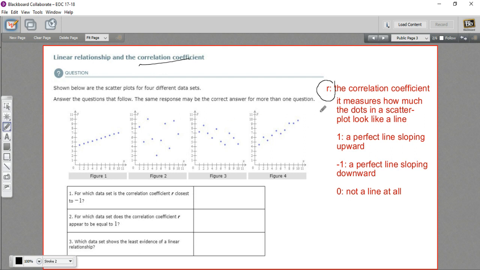So r has these values that go from 1 all the way down to negative 1. And those two numbers are important because those would represent perfect lines. A 1, a positive 1, would be a perfect line that goes up. A negative 1 would be a perfect line that slopes down. And 0 would be no line at all, so it'd just be random dots.